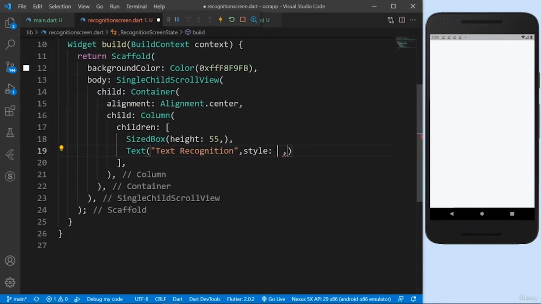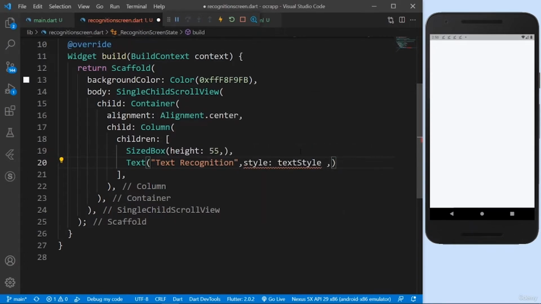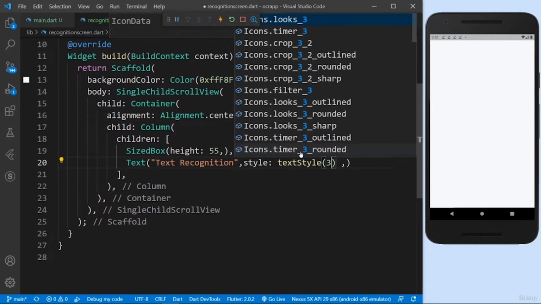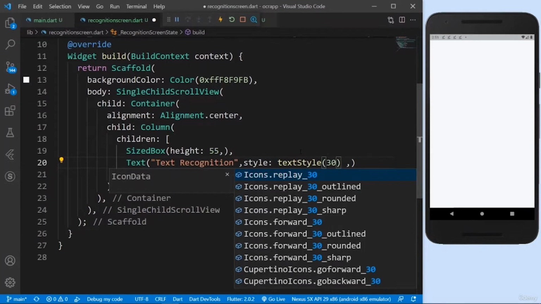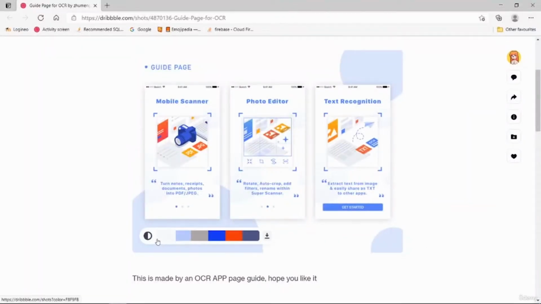So style, I'm going to just say text style. Let's import this function, and in the text style we're going to provide a font size and the color. So font size is going to be 30 pixels, and the color I'm going to get from the Dribble here. So here we can get the color, so I'm going to use this blue color here.